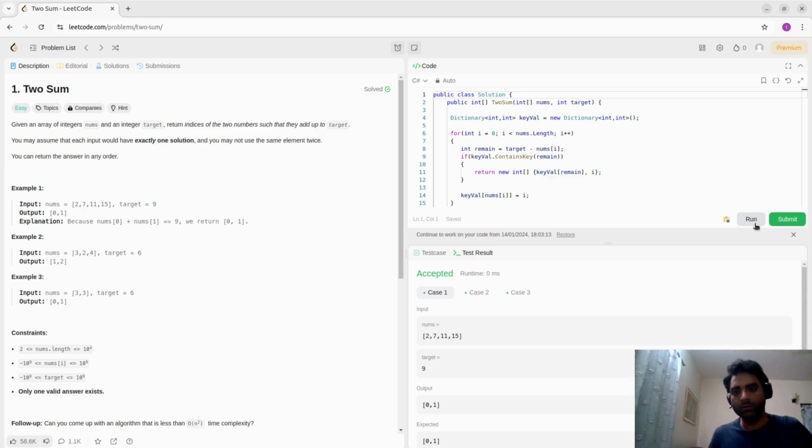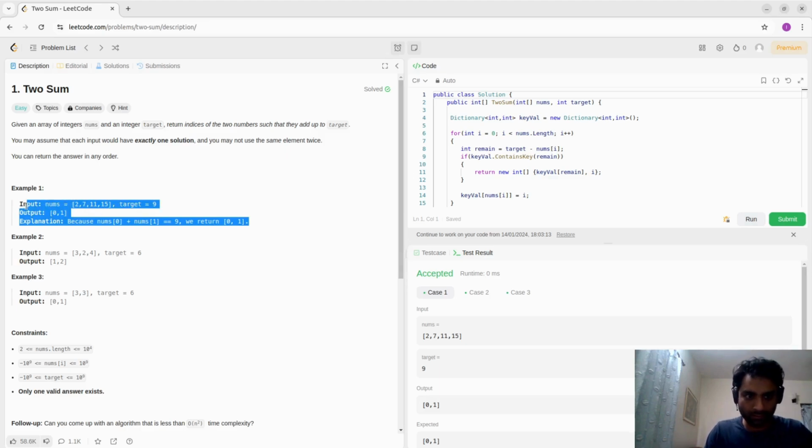Now let me walk you through this first example. This is how it is working.